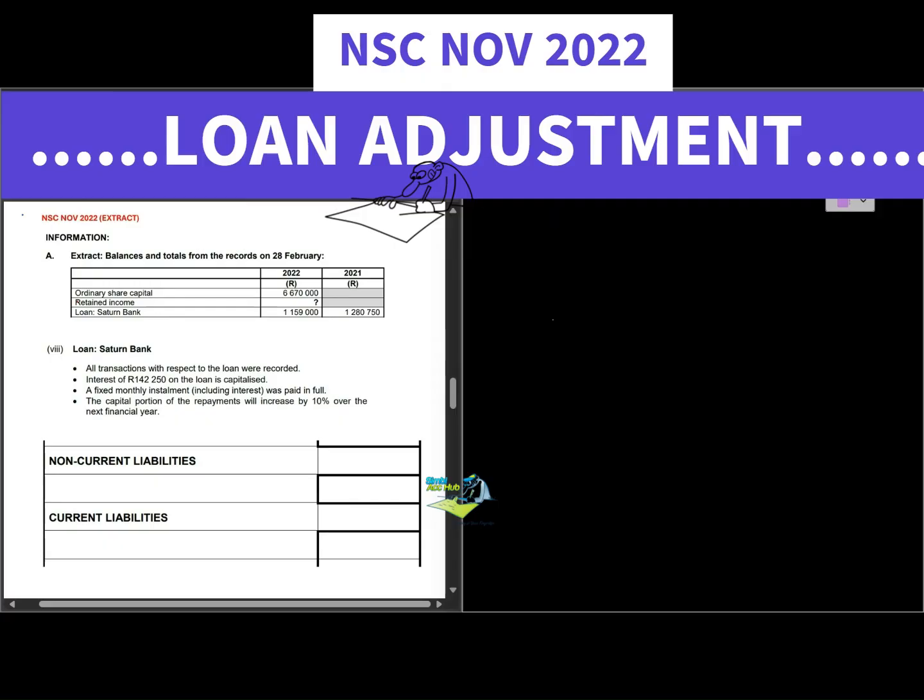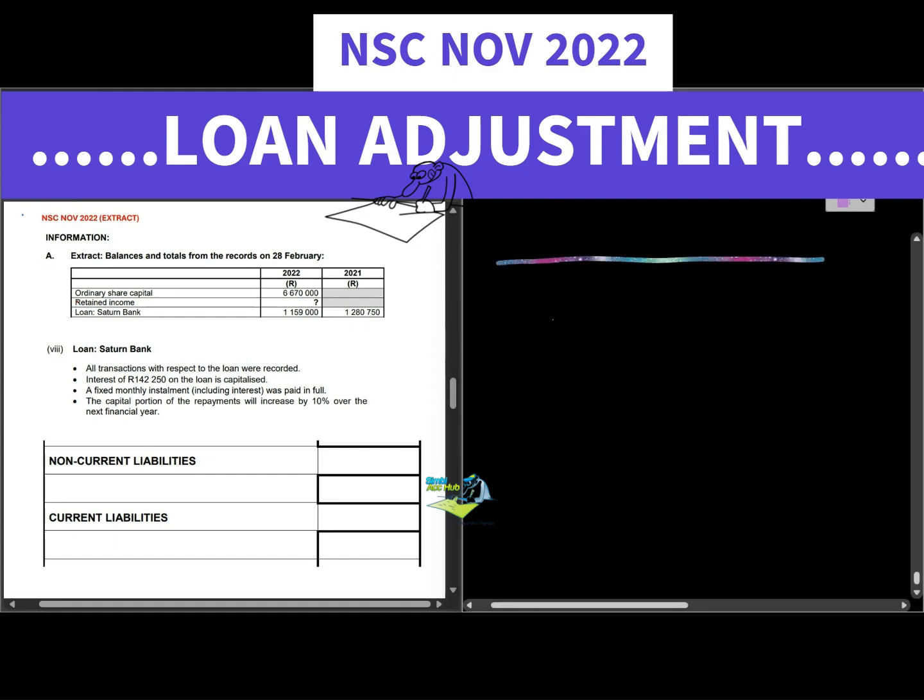In this lesson, I'm going to be showing again loan adjustments, and this is an extract from the NSC November for the year 2022. In this one, the learners were required to prepare the statement of financial position, and let's see how we can do that one. But to begin with, let me stick again to what we've done in grade 10.